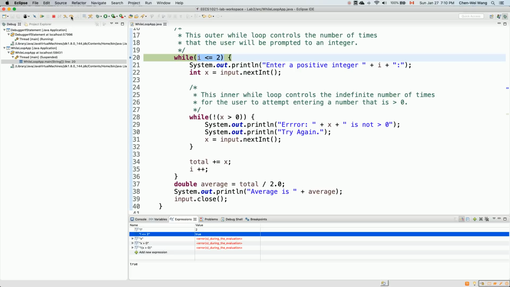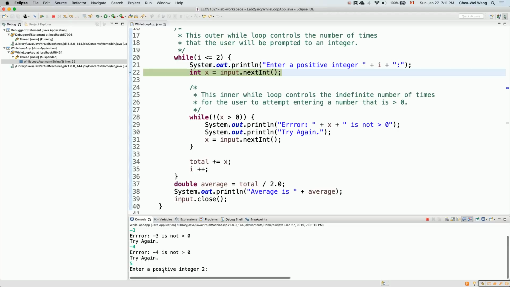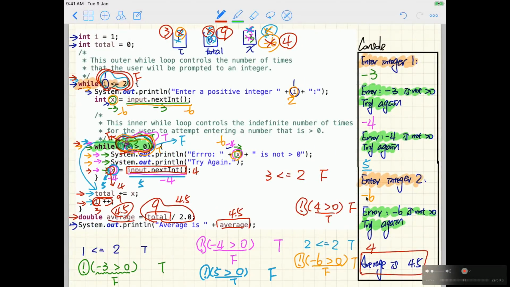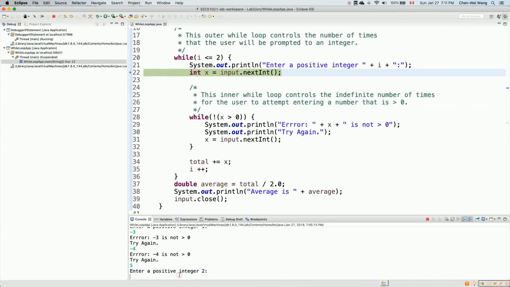So if you say step over, of course we'll go into the loop and we'll simply say enter a positive integer. What's I at the moment? It's simply 2, right, rather than 1. If you say step over, it's going to say enter a positive integer 2 over here. Okay, let's enter that. Okay, what we set it up was, let's say the second integer will just make a mistake at the first time. Let's say -6. Okay, let's say -6. Okay, and then I would say step over.